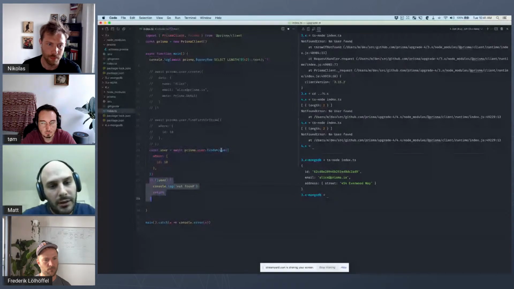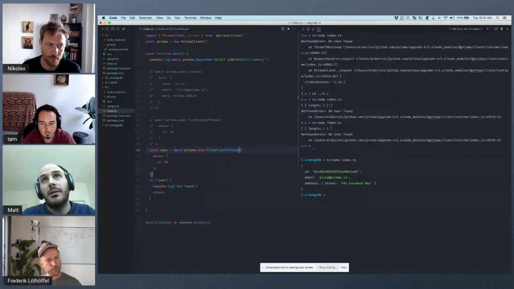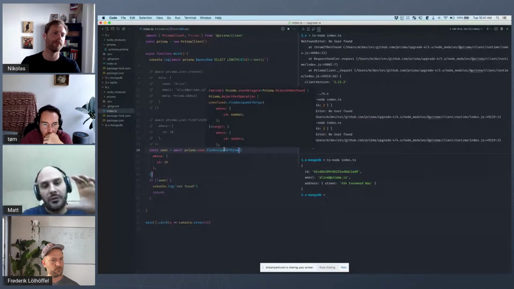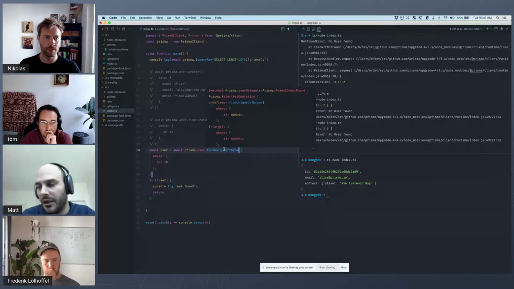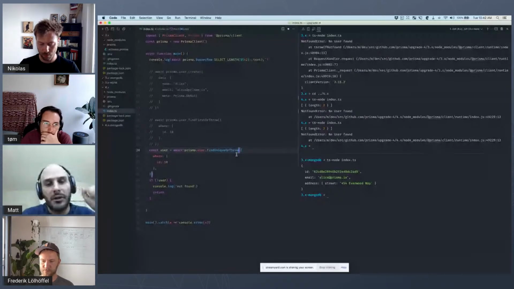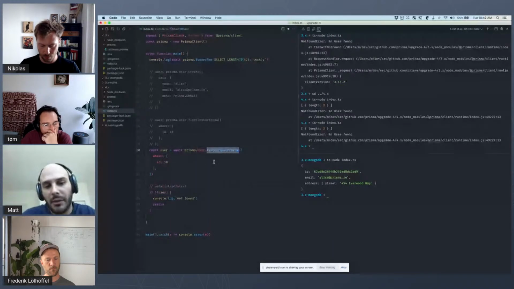And so I like findUniqueOrThrow in scripts, or in places like maybe Express or Koa, where there is some sort of wrapping around your request response handlers that handles throws for you in a kind of elegant way. I can speak for Express: if you hit a throw or an uncaught error, it would pass through the middleware stack and you'd be able to catch it later on. So if you cannot proceed if the user's not found, for example, sometimes you'll clean up the API a little bit by just having findUniqueOrThrow.